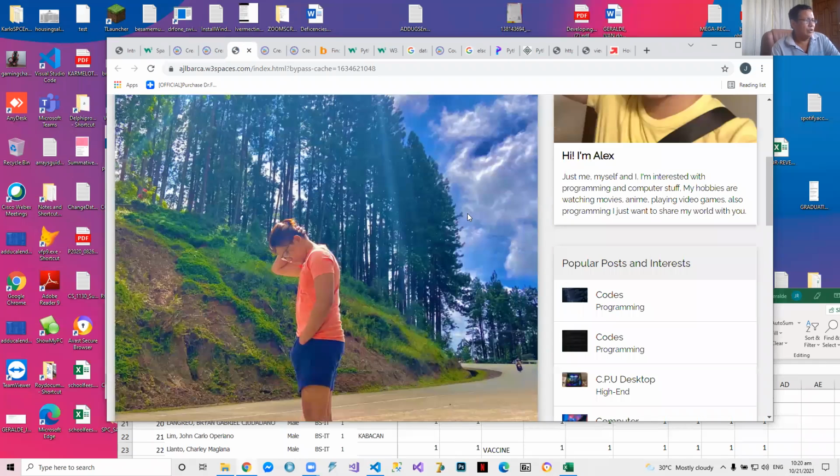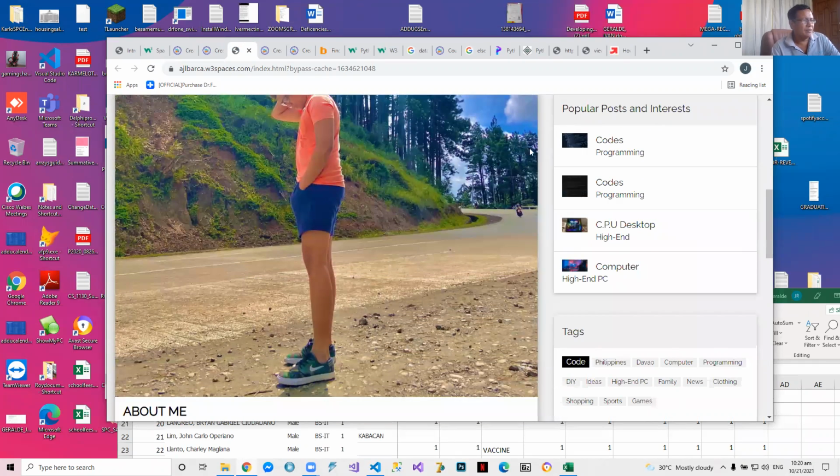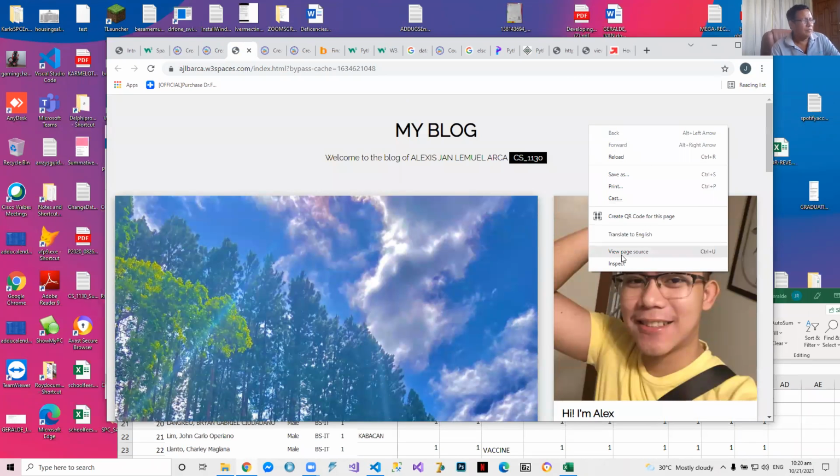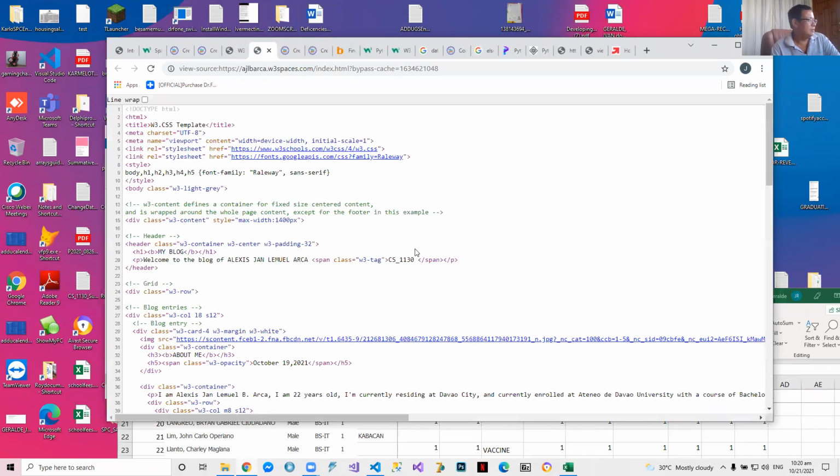Okay. So you put your assignments, codes and programming. So this is a template, no? Obviously, this is a template from W3 Schools. So it's very good, no? Now you change the title here, okay?